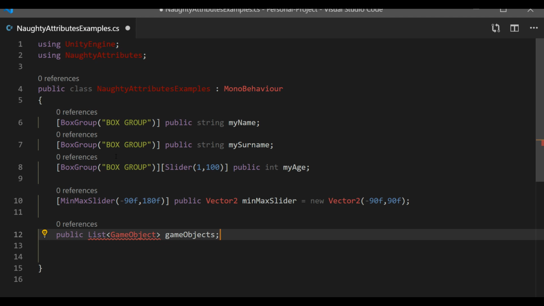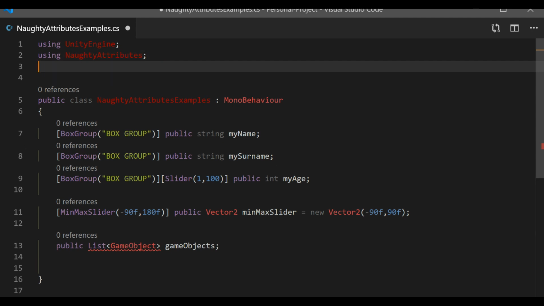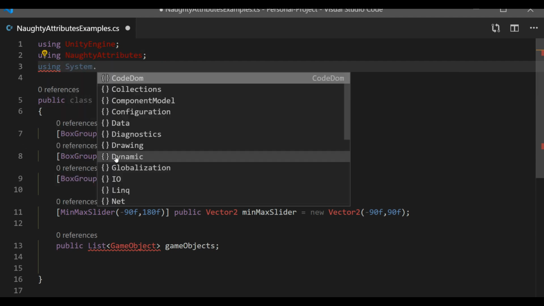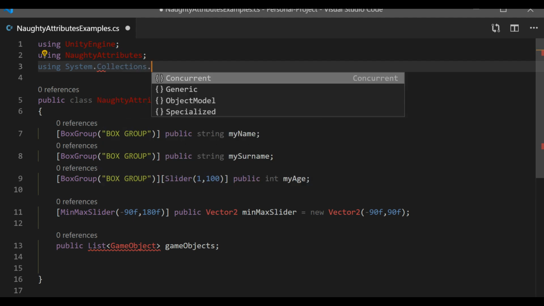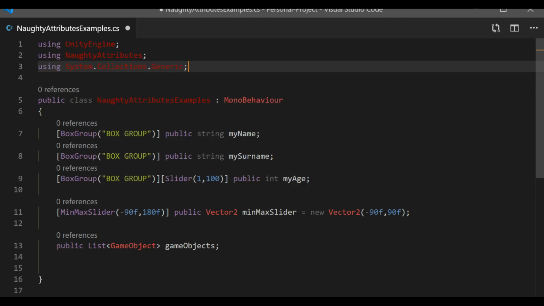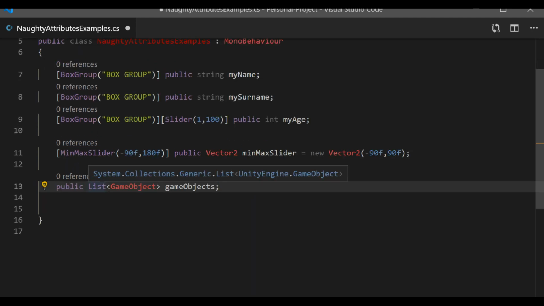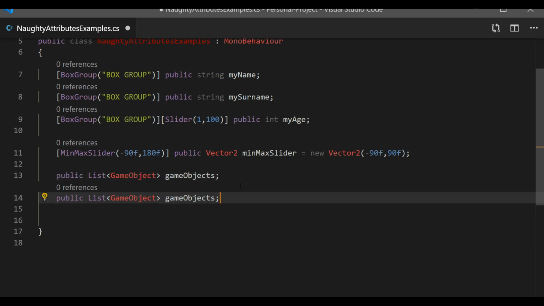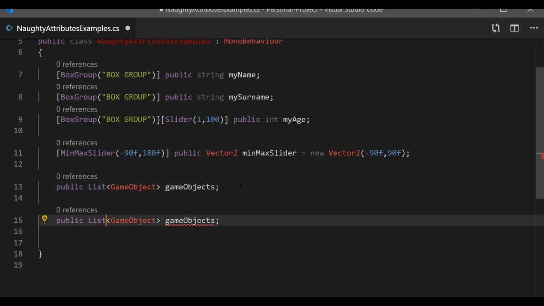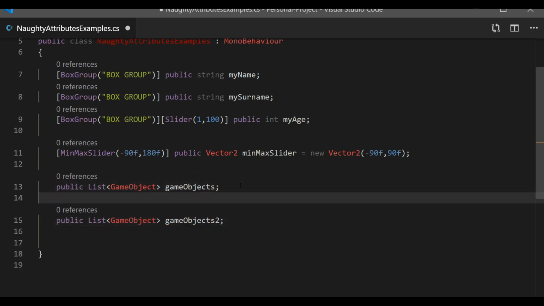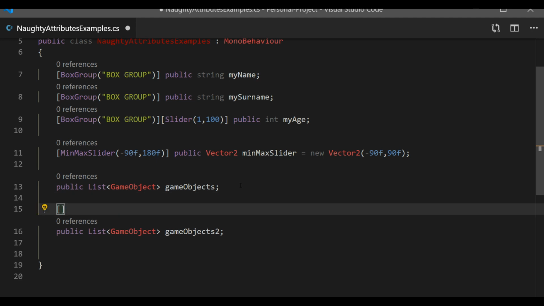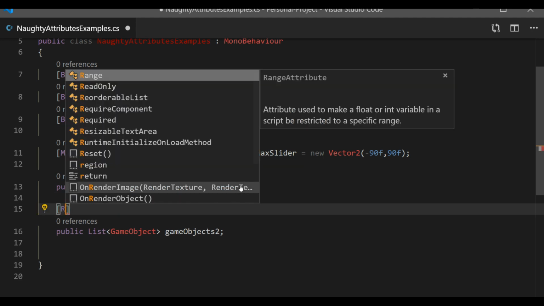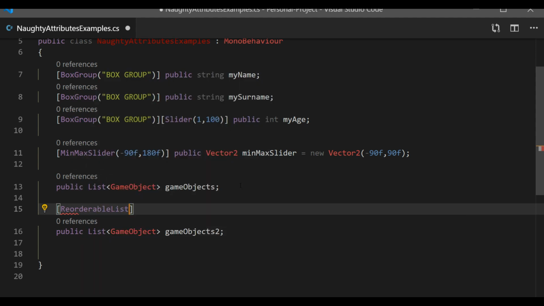And I forgot, in order to use List, you have to add an additional library: using System.Collections.Generic. Thanks to that, you can use the list. So we have a custom list of game objects, and I will also write the NaughtyAttributes one. It will be gameObjects2, and to add the attribute, you just have to write ReorderableList.